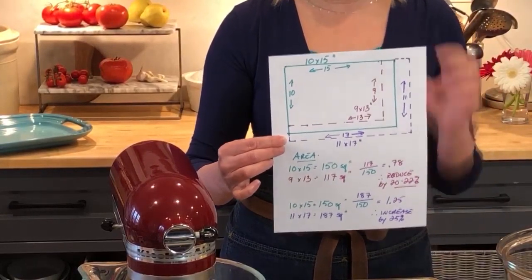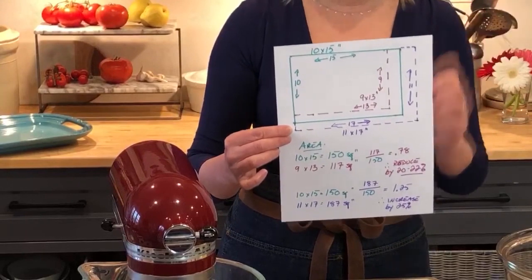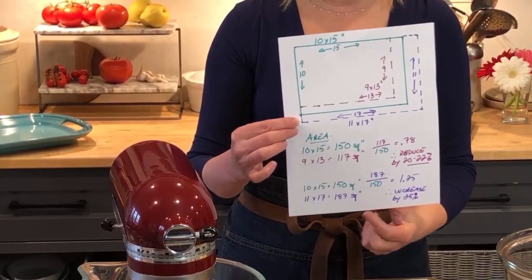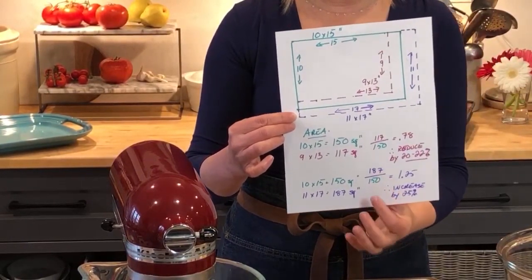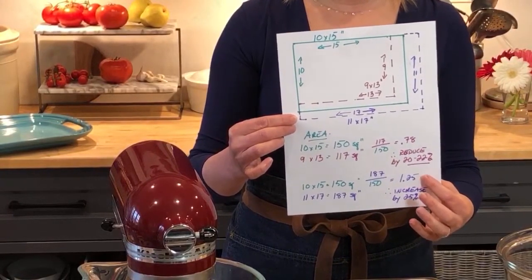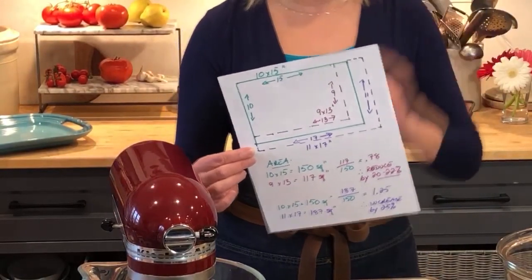So you reduce every weight by 20 to 22%. I rounded to 20 because that small amount won't make a huge difference in this recipe. And in the case of going bigger to get the same volume set, you'll end up with a bigger cake, but you need to do the same math. The 150 stays at the bottom, and you know you need to increase your recipe by 1.25. So you can do the calculations by each weight of each ingredient.